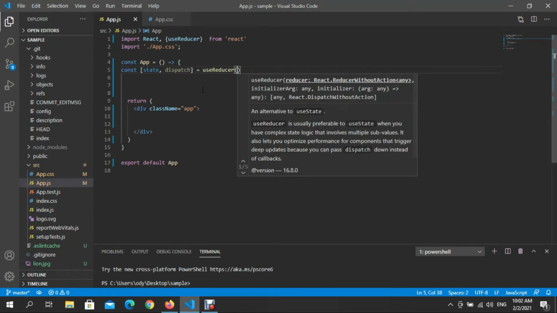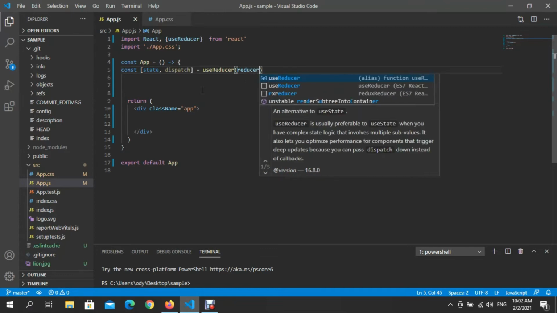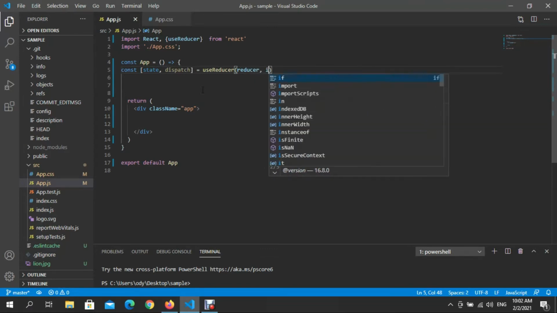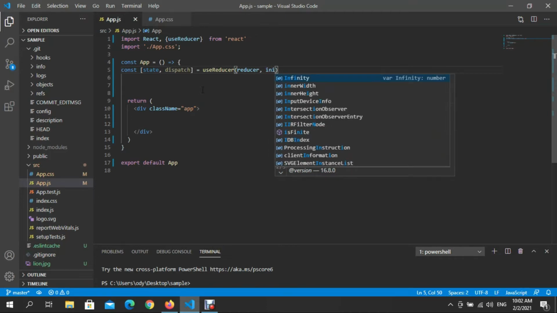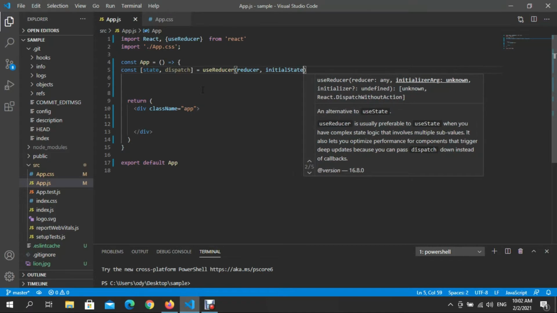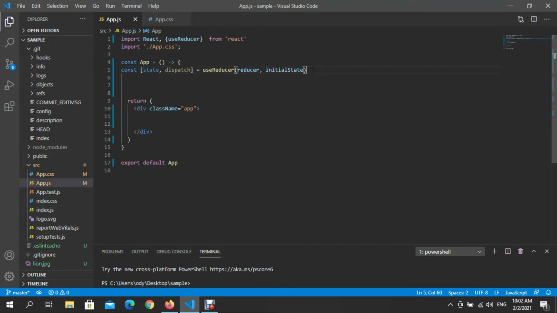So we put here a reducer and we need an initial state. Let's right now make an explanation about these things.